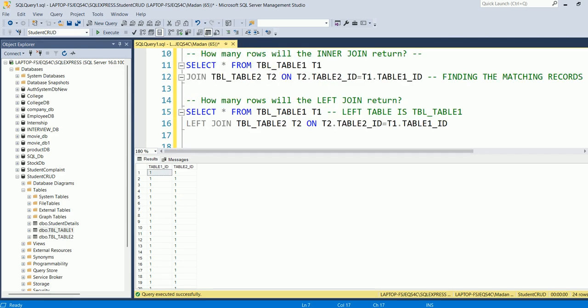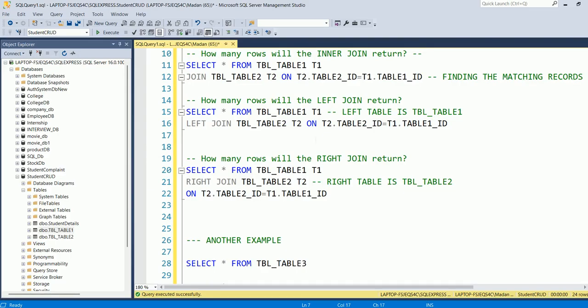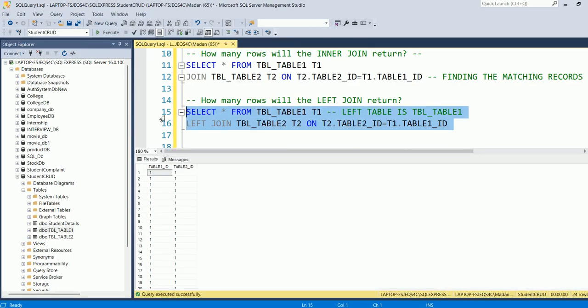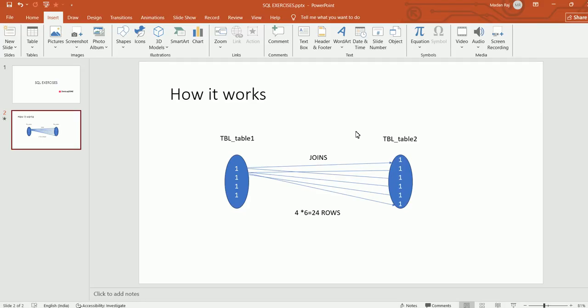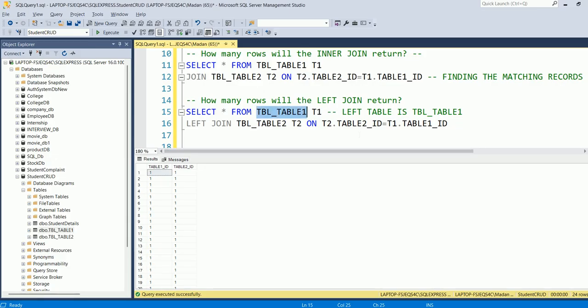I hope you guys are getting it. Let me know in the comment section. Similarly, for the left join also, we are getting 24 rows. Though the left join suggests all the records from the left table, that is table 1, and matching rows from the right table, in our case, because the data is present like this, one to many combination, again 24 records.